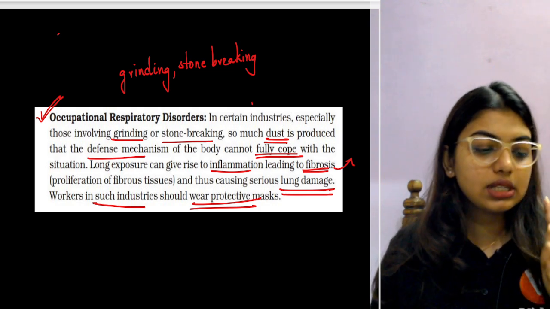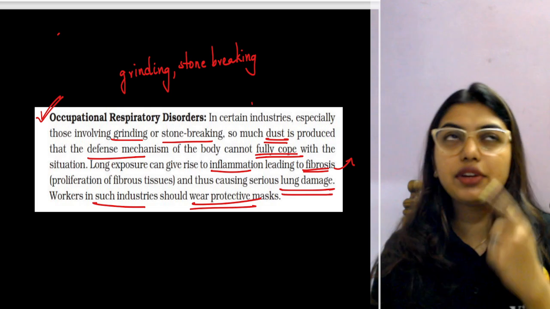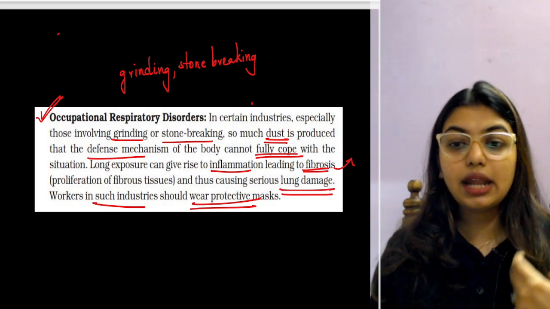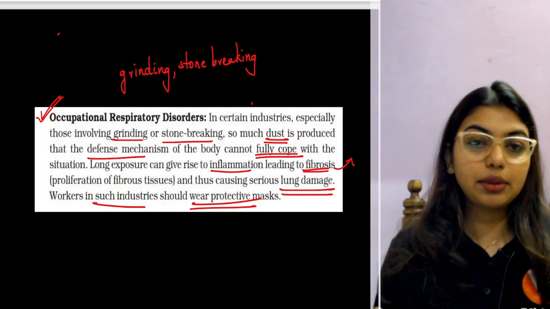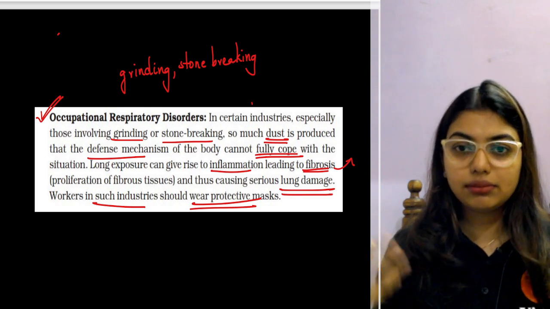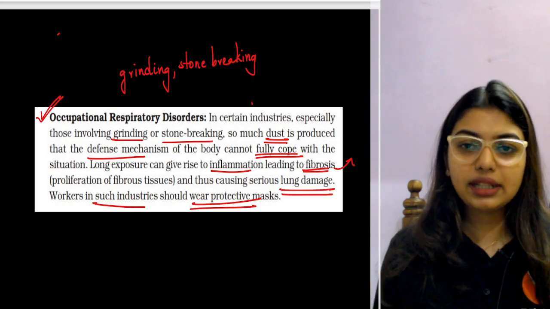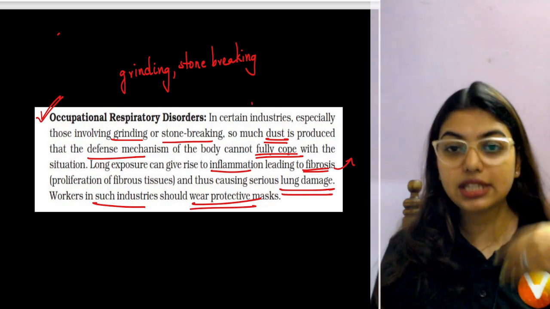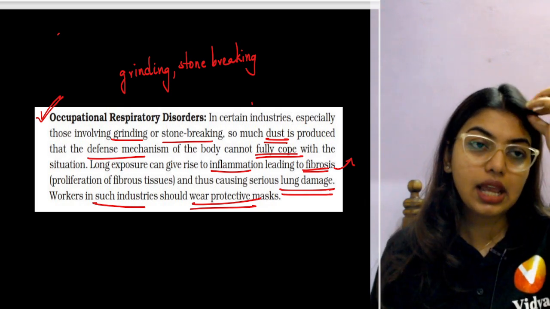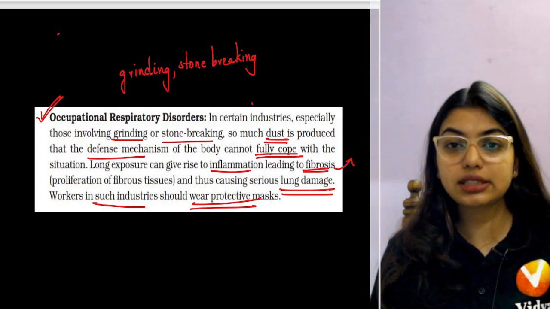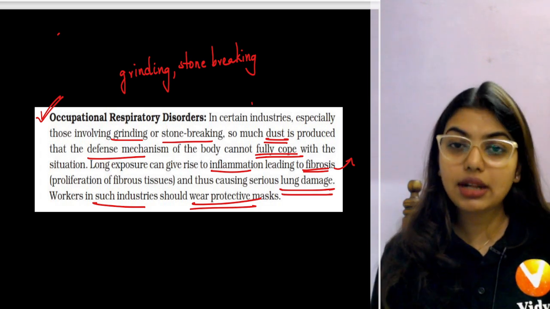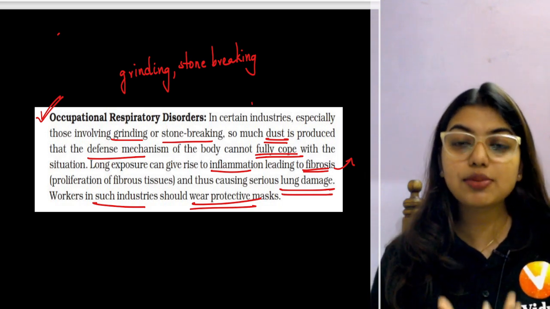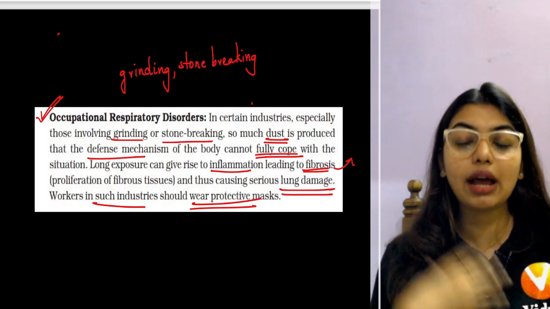And what happens, students? It usually happens, such kinds of industries are placed in very rural areas. So people there are not very aware, and at least the owners, the people who are building the industry, should be aware of it. I should be aware that if a person is exposed to this much dust every single day for 6-7 hours, then the person will have high chances of having breathing issues. So I should give them the protective mask, because these people are not going to have that knowledge.